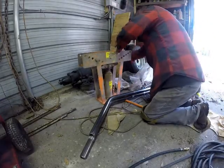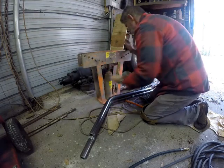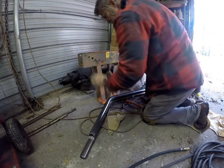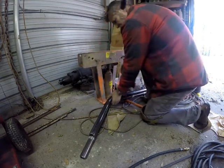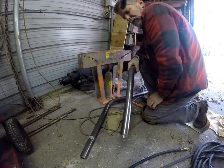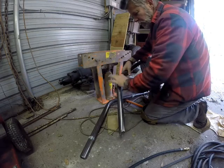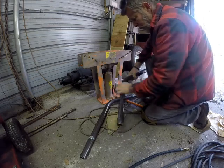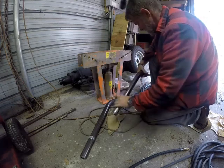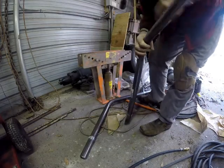This back in. Now the difference between a tube bender and a pipe bender, pipes are usually a little thicker walled, so they won't crush in your bend. We can kind of get away with this. Don't really like it, but it's all I got, so that's what I'm going to use.